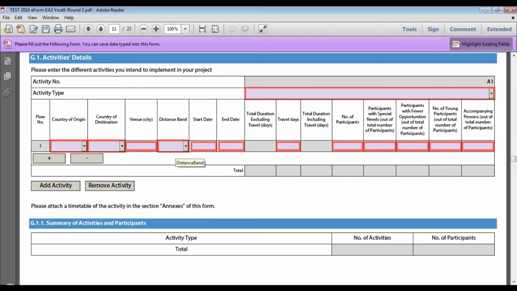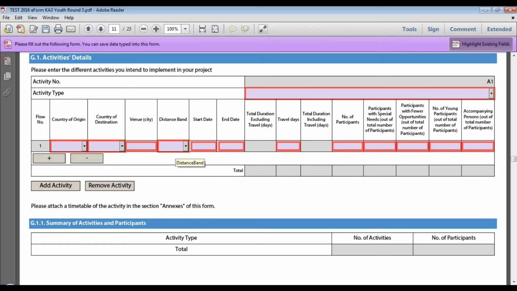With one exception: only in duly justified cases and if the main activity includes elements of dialogue with decision makers at European level, an activity can take place at the seat of an institution of the European Union, which are Brussels, Frankfurt, Luxembourg, Strasbourg and The Hague.